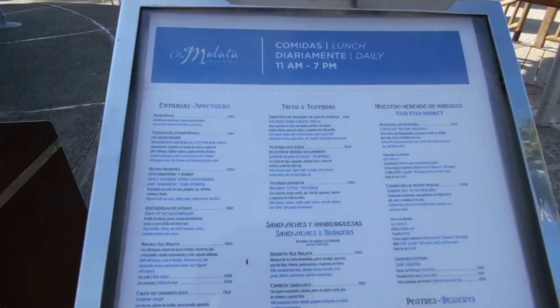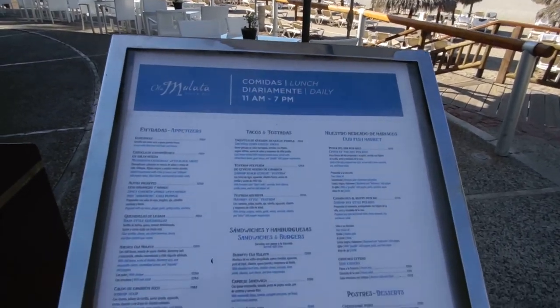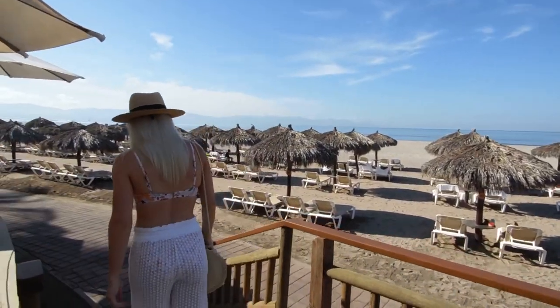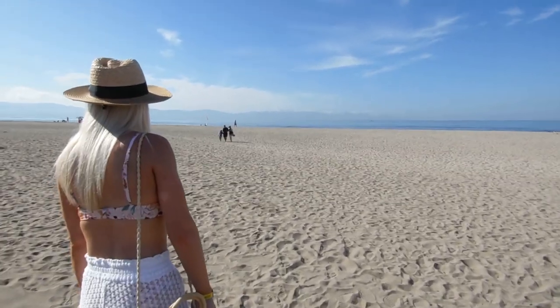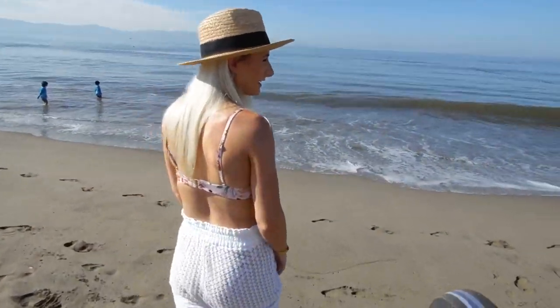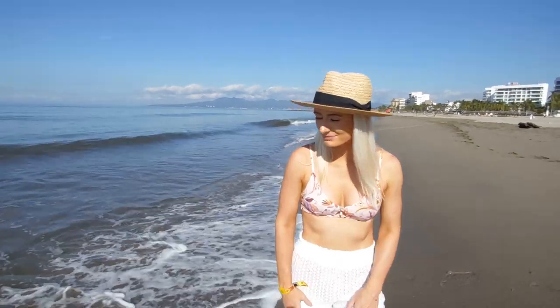This is one of the many restaurants on the beach — it's fish-based, obviously. You can sit there with a beach view; hopefully one day we'll come and check this out. It looks really good and smells good already, and it's not even open yet. Let's head down to the beach. It looks really calm. Oh, they do have jet skis — my dad wants to do that! I'm just going to put my feet in. It's not like the beach in Cancun, but it looks nice. It's quite fresh, but it's really hot out so it's not bad at all.